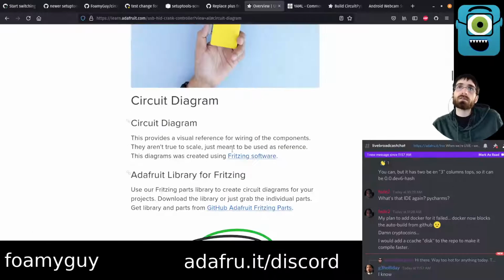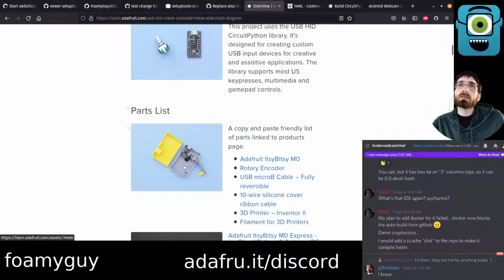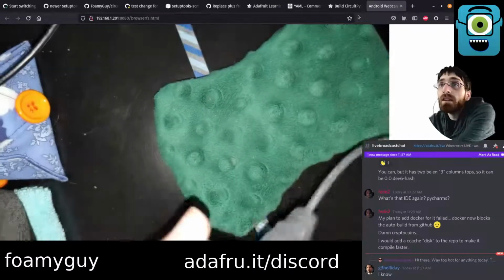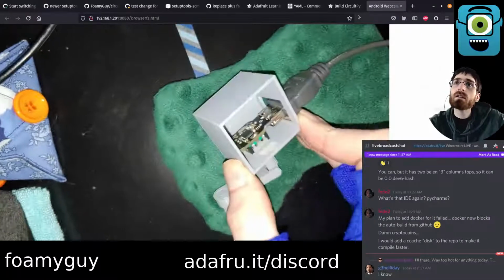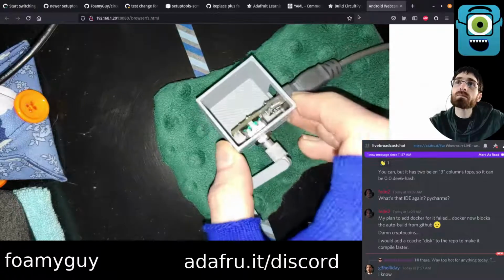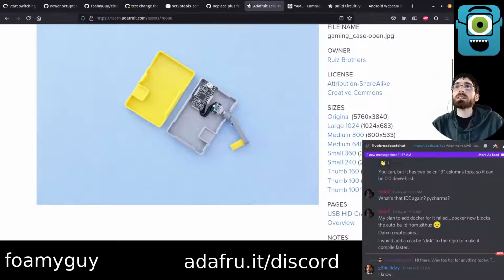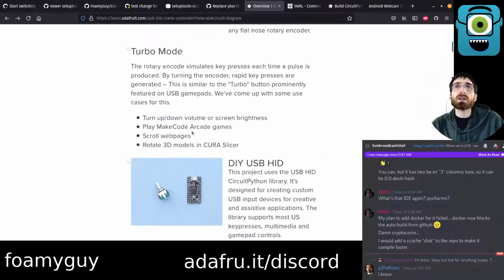So I ended up with the rotary Trinky, so it doesn't need any wires. That encoder just mounts right to the top of it. Here's a good picture of this one. Oh, it's nice. I like the way they used a ribbon cable there. So that's that one, and then this is kind of the inside of mine there again. It's got less going on inside. It's a little smaller.